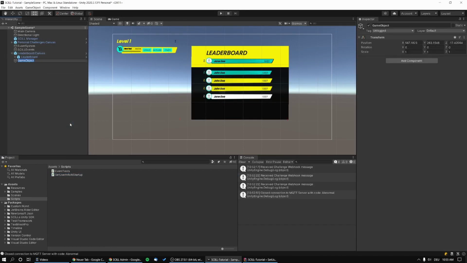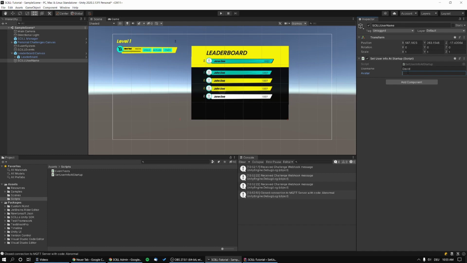Let's add a new object, SCILL username, and add the script to this object. Now my username is going to be David, and as an avatar, I'm just going to set another string which can then be used to load a sprite from resources.